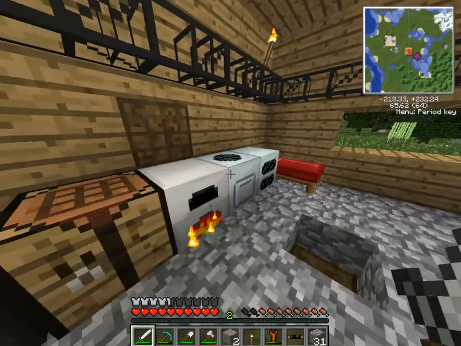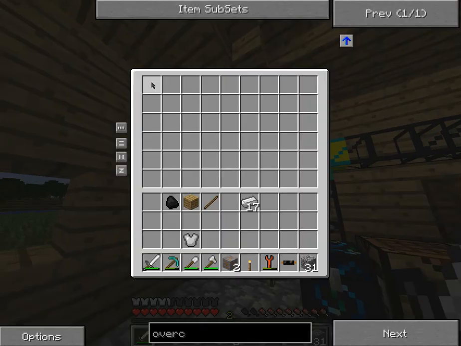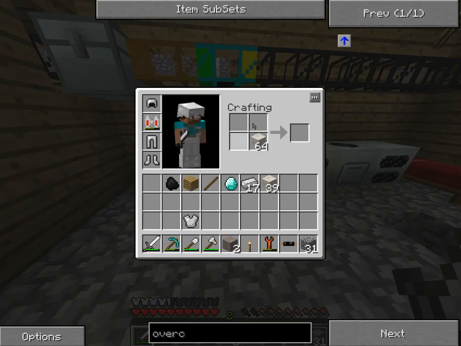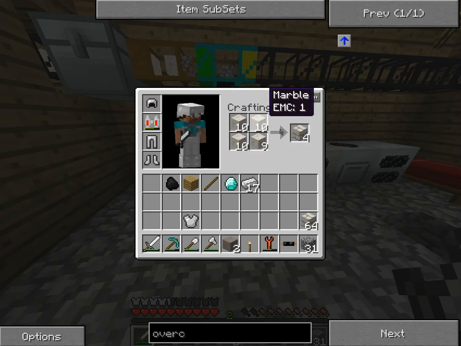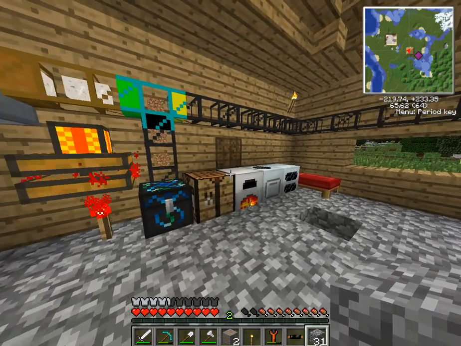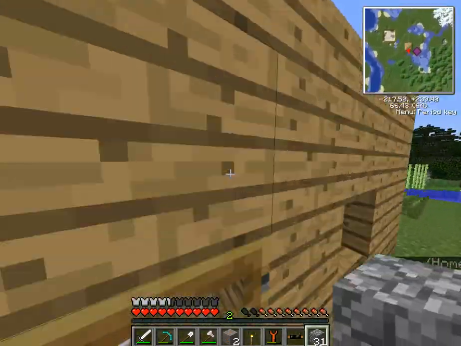Now, we need marble. Oh no. Nope, not dirt. Marble, there we go. So, we need that. Oh, wait. Okay, so we need to make this. Like that. And then we can make it like that. And we have some of our marble. And then, okay. So we are going to need like that.